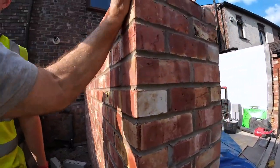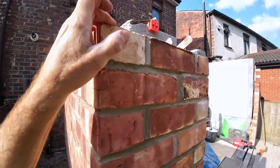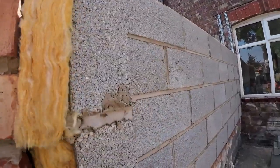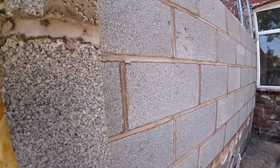But we'll get that when we point the profiles. So, what did we put on it? 2, 4, 6, 8, 10, 12. Yeah, we've got 12 on. We're going to get another 11 on today. There's the block work. Them blocks are lovely. I think they're the Rainford Thinsulite ones, the 7 Newton, but they're quite light.